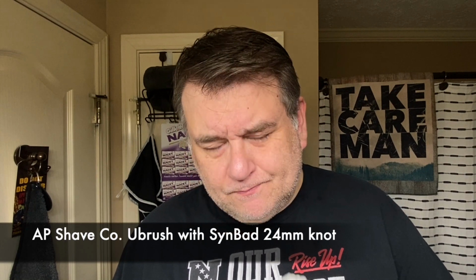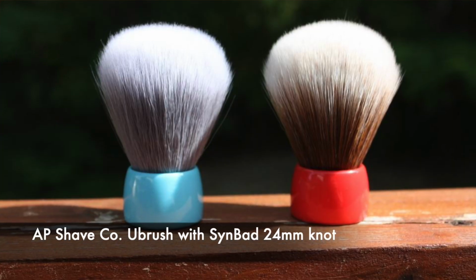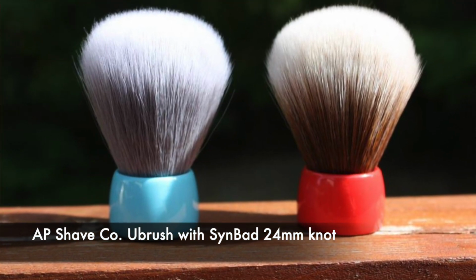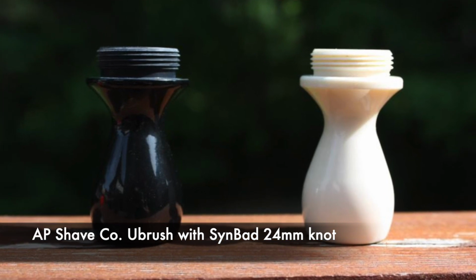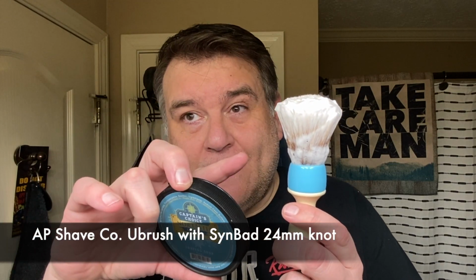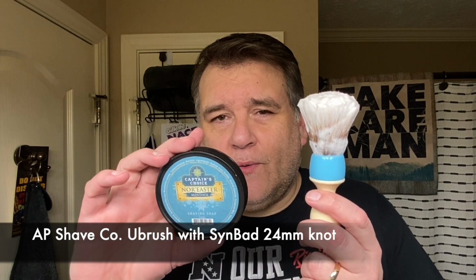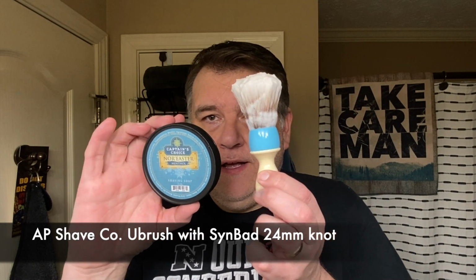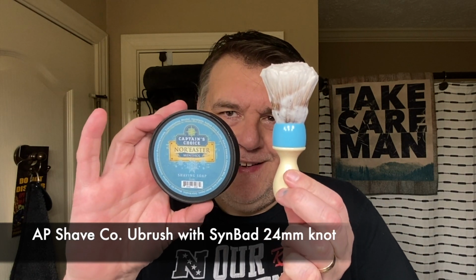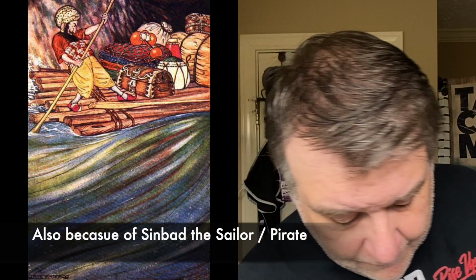And I'm going to be using the AP Shave Co. I think this is called the Ubrush. You can swap out different, I think these are called ferrules that have knots in it. I've got 4 different ferrules to go on this style handle. This is the SynBad knot, and it's a 26 millimeter. I think that's what I got, either 24 or 26. I think 24. I just thought I'd use it because it matches the color on the label here, but it's also a very good brush.